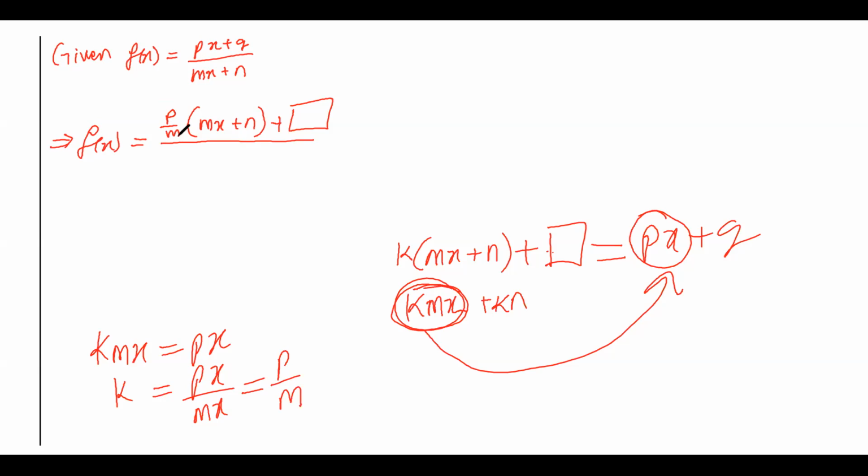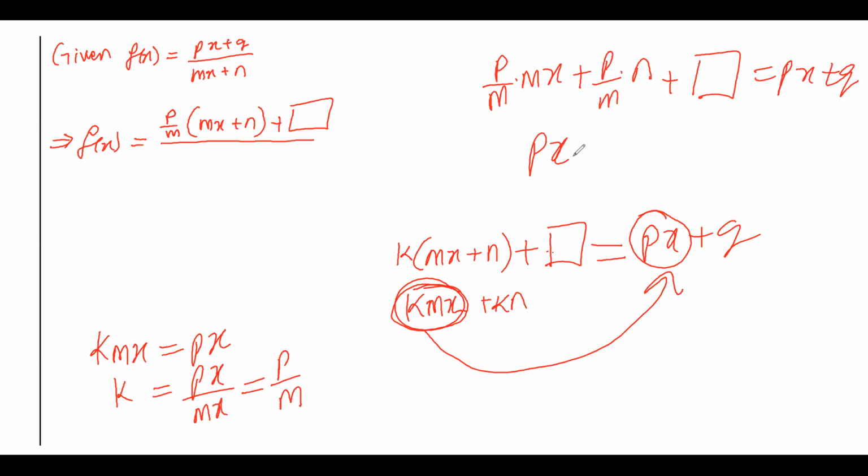And it's easy to see, it's actually this. That's the number you put outside, but I just wanted to show you why. Now that we have figured out k, let's open the bracket. If you open the bracket, you're going to get p over m times mx, then p over m times n. Remember, we're going to end up doing something so that it will be px plus q, right? So this automatically is our px, which is this. Then this is pn over m. Something has to be done to it.